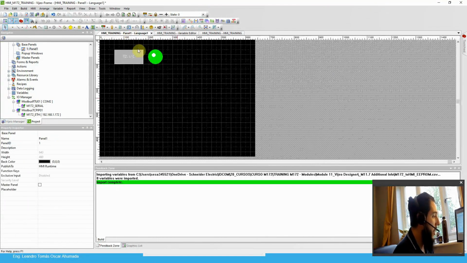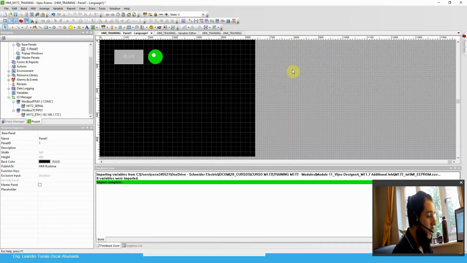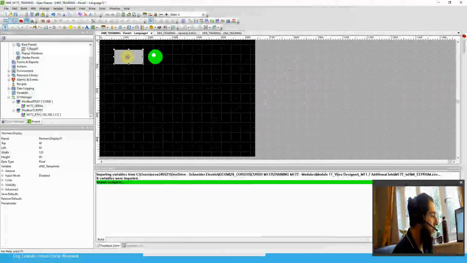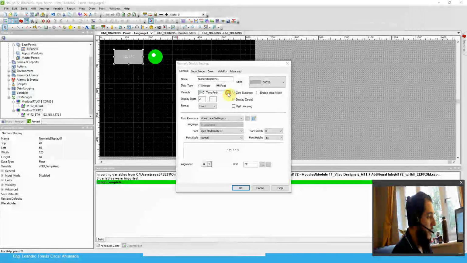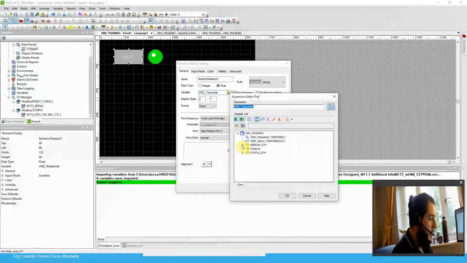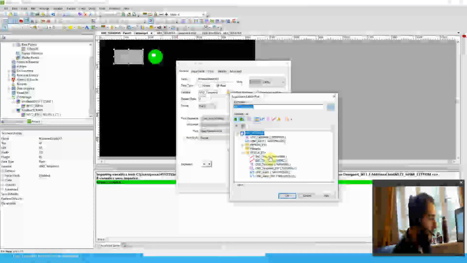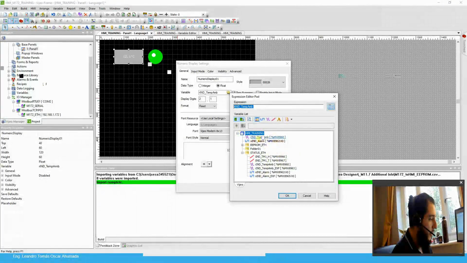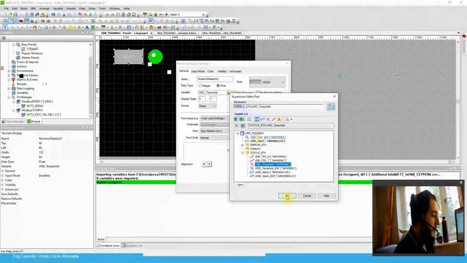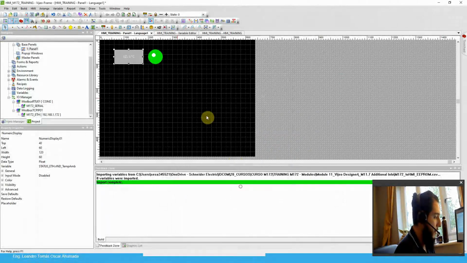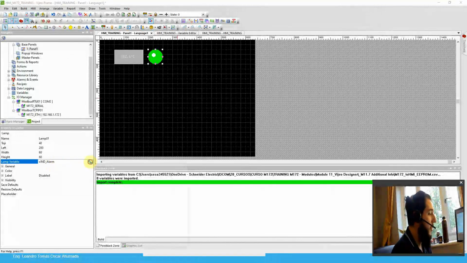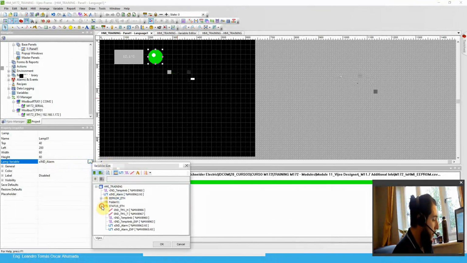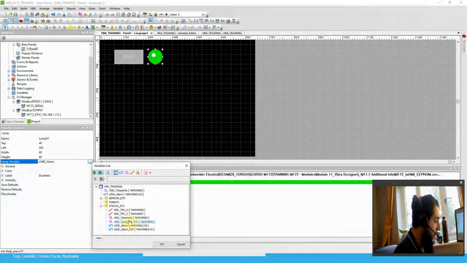So how can we change the ones that we have already been using? Very simple. We can double click here on the lamp, go to the variables that we want. In this case, it is the temperature. There we go. Another way is to go here in the property inspector and select the new variable. So the change is very simple.